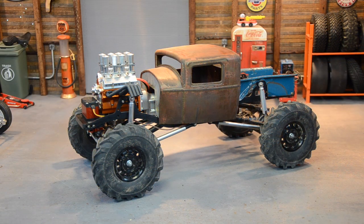What's going on, guys? So, started working on this yesterday. I've been thinking about it all week, about what transmission I was going to use, how I was going to make it work. There's not a whole lot of mounting options on this chassis. And I spent probably about 4 hours mounting up that other little planetary gearbox. Just wasn't jiving right. Got it in there where the motor would be in the right spot. Couldn't really fit a drive shaft. I tried to cut down some drive shafts off camera, and yeah, I just wasn't jiving right.